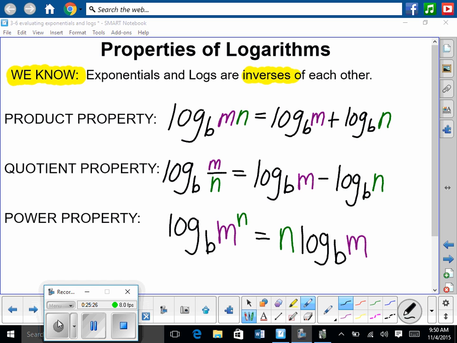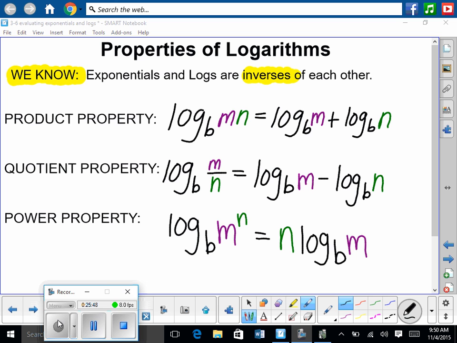This is where we're getting into the good stuff. So now we're going to learn properties of logarithms. The reason we have to learn these is because if you want to be able to solve a logarithmic equation, you have to know your properties of exponents. There's such a good chance that you run into solving logarithmic equations on an ACT. And you will run into them on the end of levels.